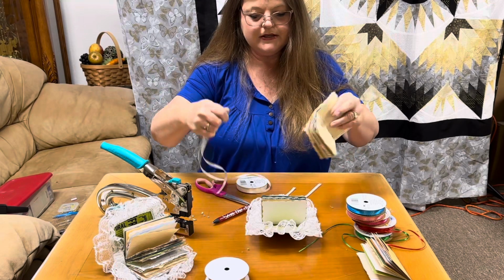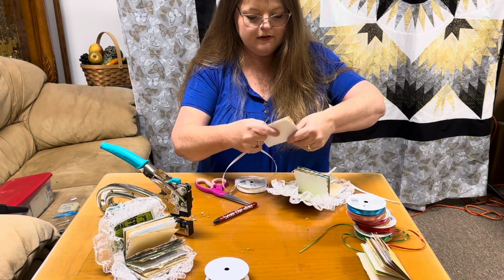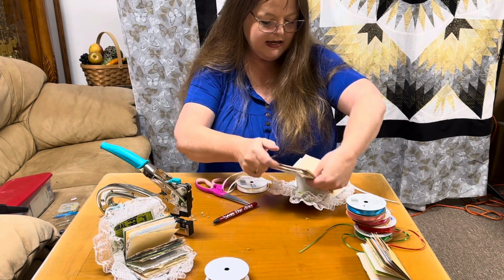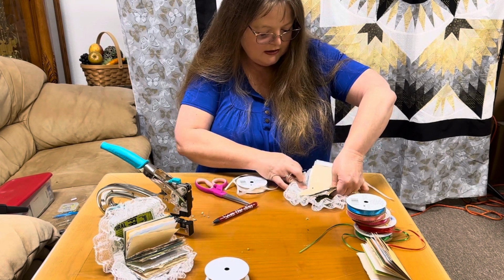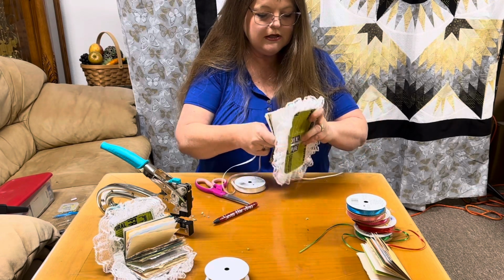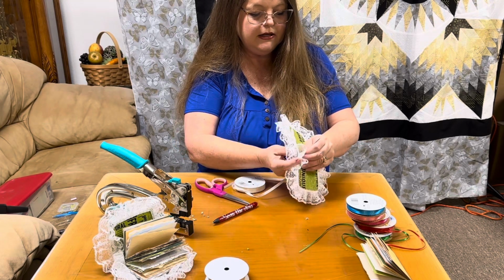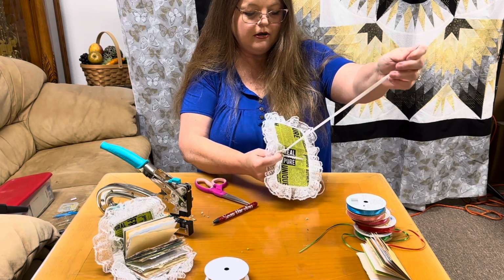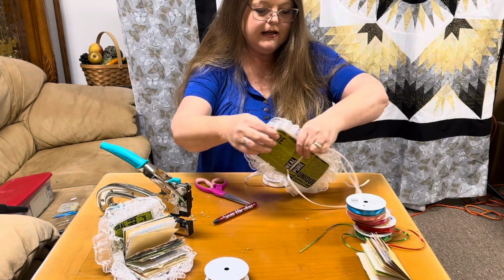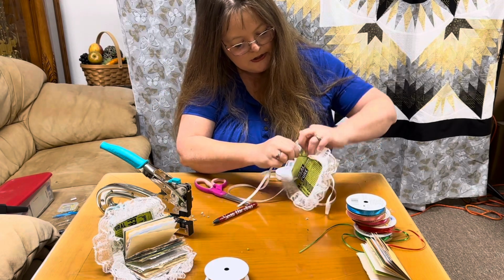All right, so we have this one. And we're going to make sure we know where the pockets are. Make sure we put this book upright and not upside down. And we just simply stick our needle through one of our holes. Come make sure you're at the center hole. Just makes it easier to do it in order. Pull our yarn through. Don't need it quite that long. And then we're gonna put it through the second hole.